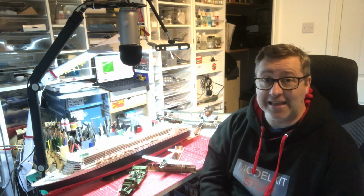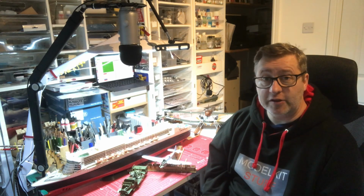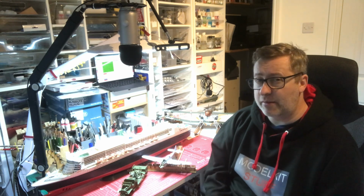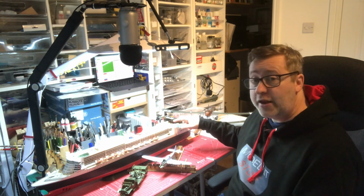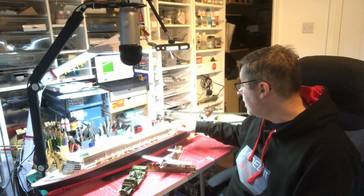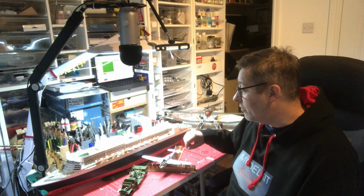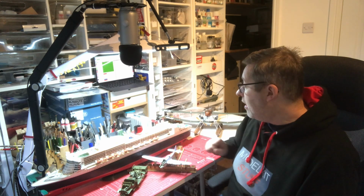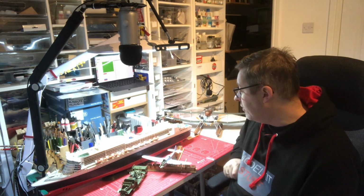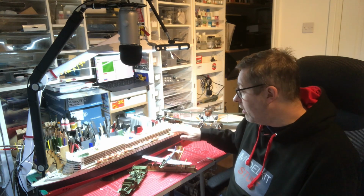So let's talk about what modelling I did get done since I last spoke to you. Well, we did some stuff on the Queen Mary 2. So I said I wanted to blitz the Queen Mary 2. We started that last weekend before we went away, and we're going to carry on doing that this weekend. Doesn't mean I'm exclusively doing Queen Mary 2, but we started doing photo etch on this back end here. I'm not going to pick her up, but we did all the railings around here, so they're all glued on, just waiting to be painted. I've used the Gold Medal Models railings in the main because I think they are behaving better than the Pontos ones that came with the kit. We put the railing on the back here, which Stephen has explained why they're on there. It's all to do with getting rid of airflow from the smokestack there, and all the little cameras on there.